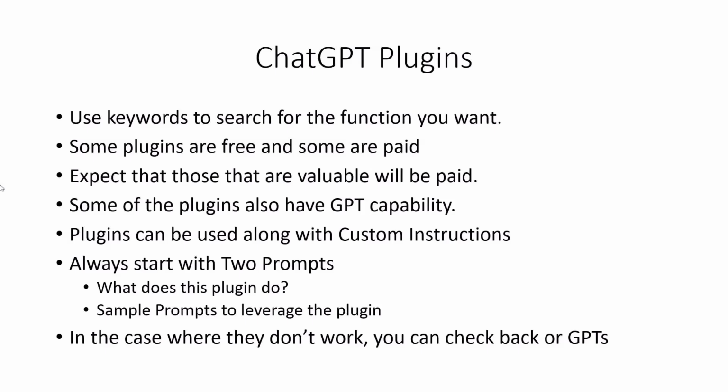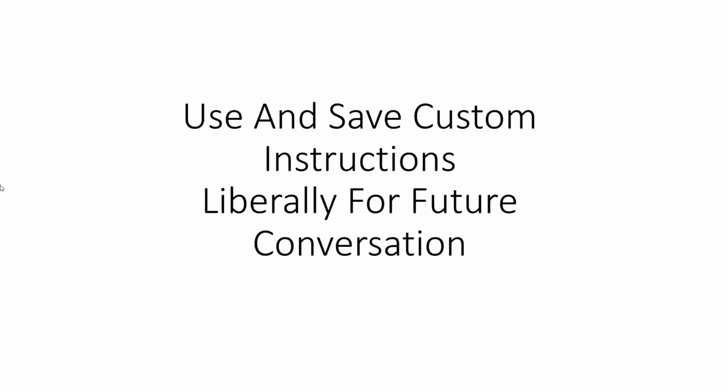Now, I just talked to you a little bit about using custom instructions. You want to make sure you use custom instructions a lot. So anytime you create a different context, instead of going into ChatGPT and telling it, well, I'm a designer, or I'm a marketer who has customers in this market or niche, those are the kinds of things which create the context for what you're trying to do. Put those things inside of custom instructions, and you want to use them liberally. So whenever you can, start a new conversation, add new custom instructions, and then start your prompts to try to use ChatGPT.